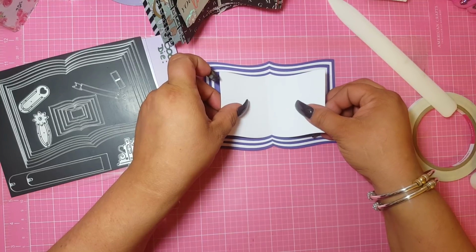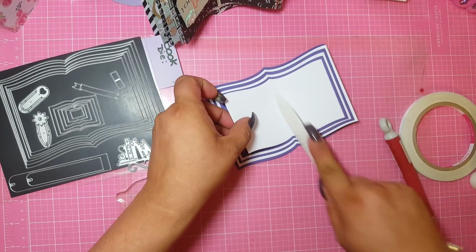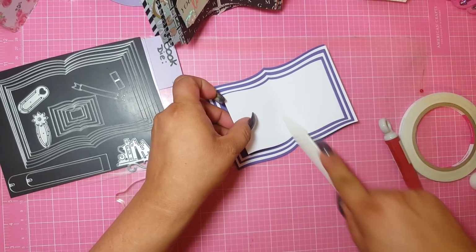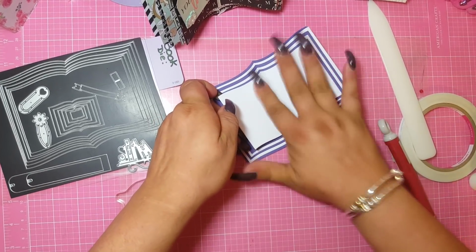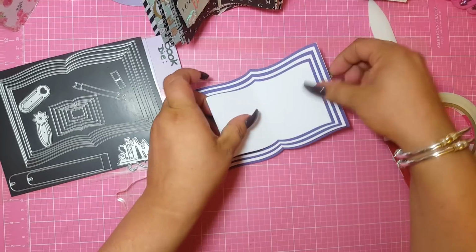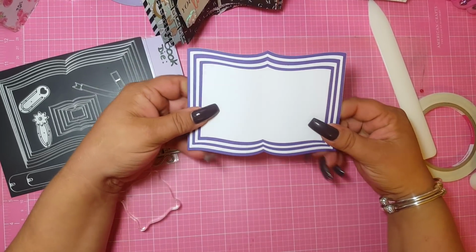And look what we have, guys. We have a book. Now this piece you want to be a little careful with, because this is going to be your top piece, and this is the piece that you're going to see. So that's it. That's our book.